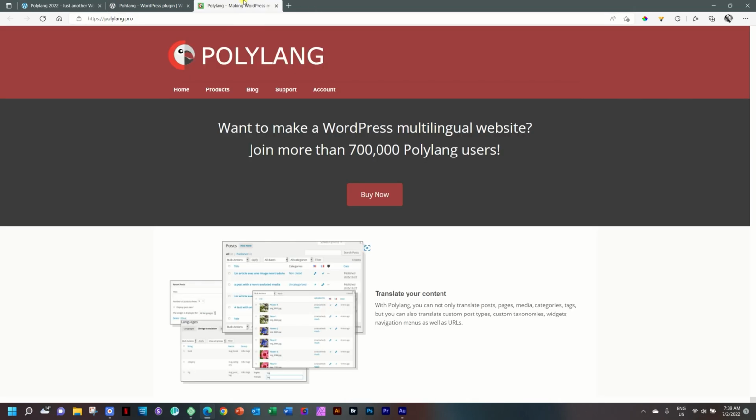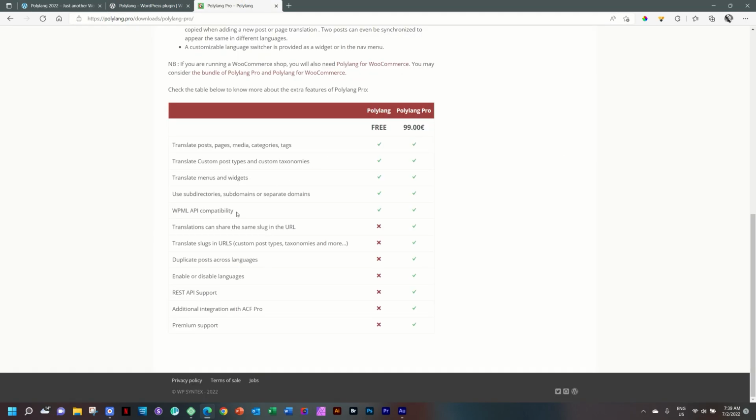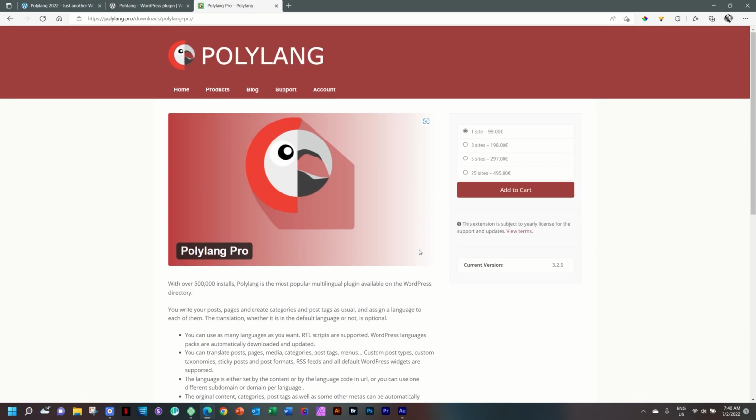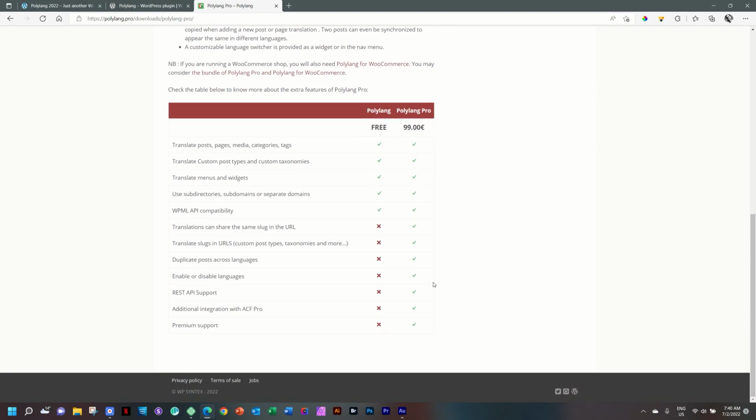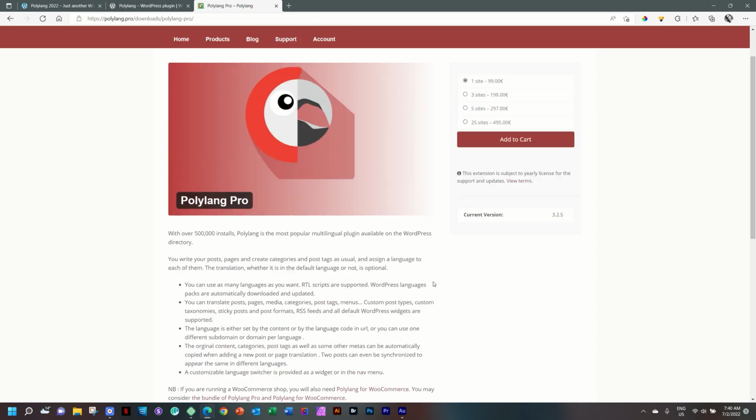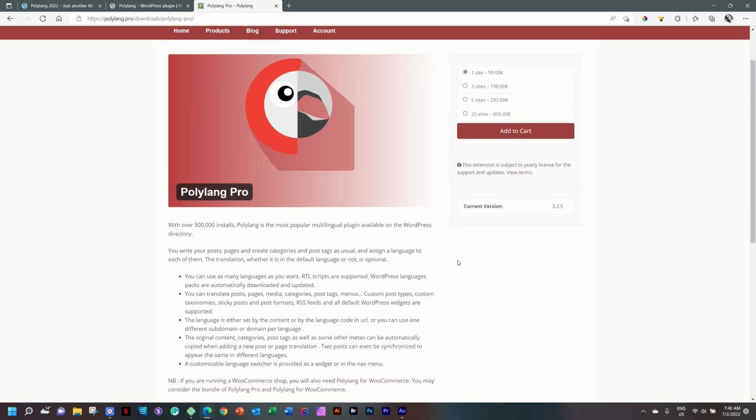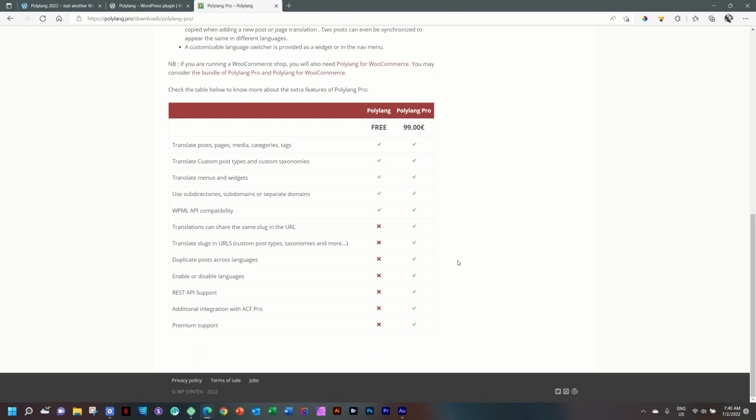In Polylang Pro, if we jump on over to Pro, you will see that the ability to duplicate the page with that content and create a new page is not available in the free version, and for that you will have to get Polylang Pro. 99 euros for one site. I think pretty high compared to what others are offering, though this is a once-off fee, whereas other software like WPML will charge you annually, but not cheap, not cheap. And you'll have to make this consideration as I show you the differences in this series between Polylang, TranslatePRESS, WPML, and Weglot.